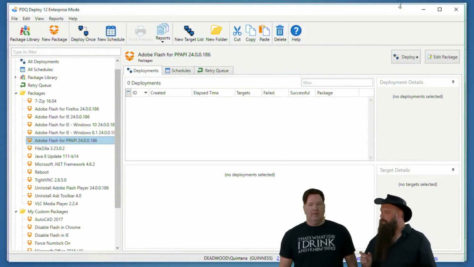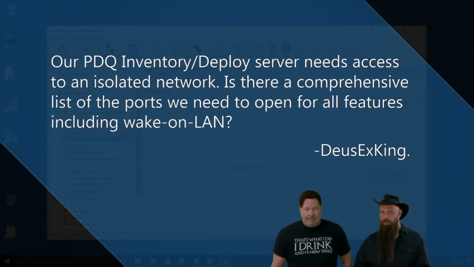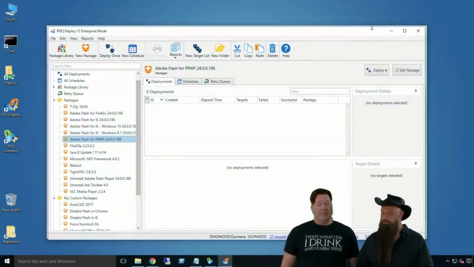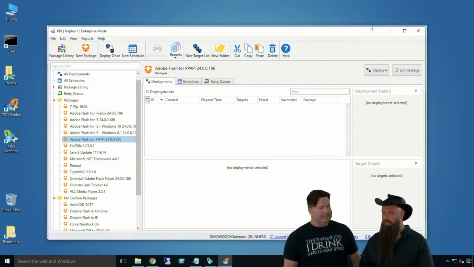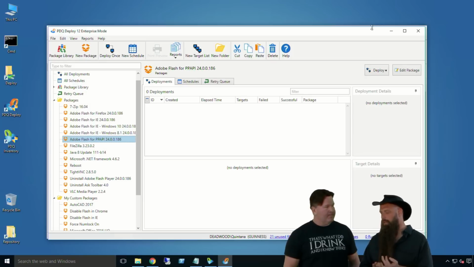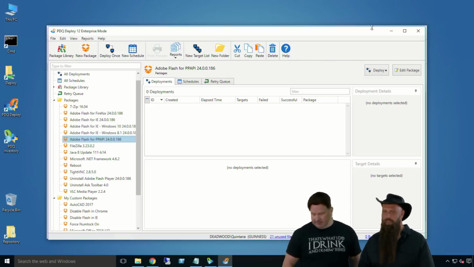The answer is I don't think we've included wake-on-LAN. Yeah, search for firewall settings in our support forums, and you will see the list of ports that need to be opened. As far as wake-on-LAN, there's another document on using wake-on-LAN that lists the ports that are used. You also have to have your BIOS set to respond to that kind of thing. Wake-on-LAN always has those external dependencies. You have to have your BIOS or your UEFI set to enable it, and in some cases, you also have to have your NIC settings in Windows set to allow it. So there's a couple of external dependencies there.